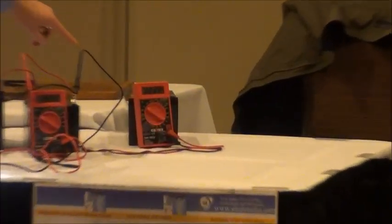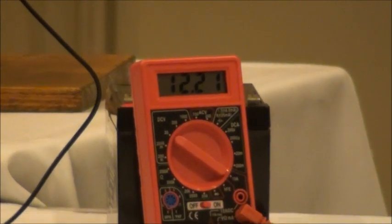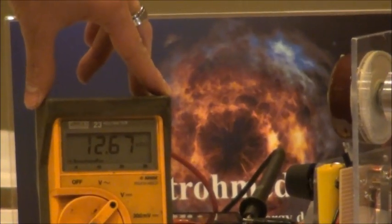Nothing changes. So 0. We have load, we have 0 voltage, and we have the same here. Nothing changes.